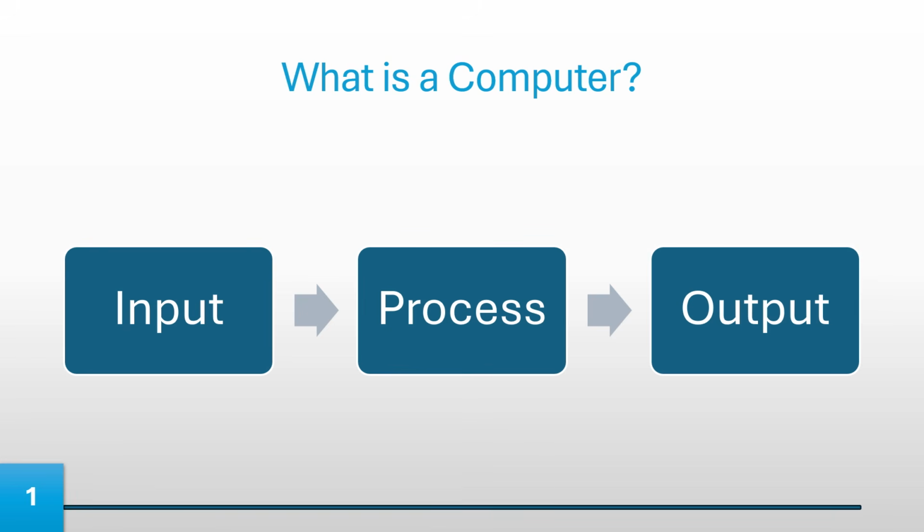So input, process, output. When you're using your phone, which is an actual computer as well, because it goes through the same process, you're inputting information. Maybe you're asking a question from an assistant like Google Assistant or Siri, and your phone is going to process that information. It takes the voice command that you gave it, goes through its huge data storage, finds what you're looking for, and provides you with the information that you're looking for. And the means of output is either by displaying the information on your screen or by giving you some audio as well. So that's what a computer is.